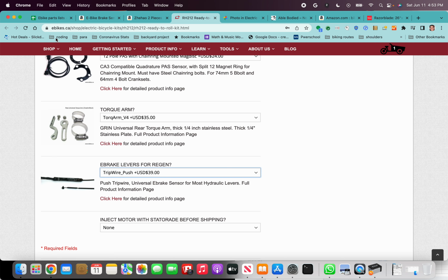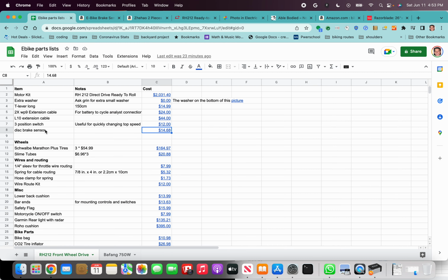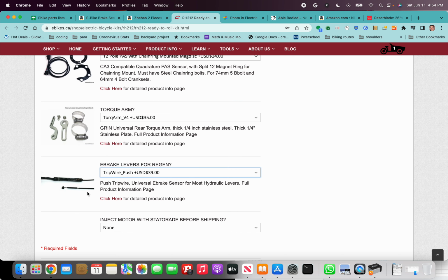So I'd probably recommend, and I have it in the spreadsheet here, this disc brake sensor right here. I'd recommend going with that. Note that might be different from the build that we're going to have a video for. Otherwise, just get the tripwire push.